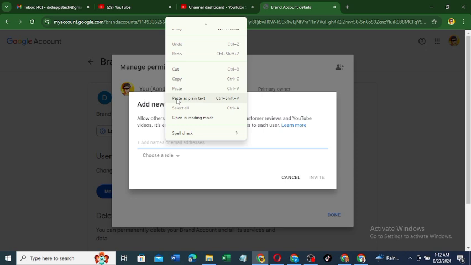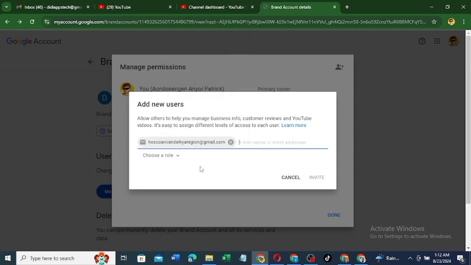Make sure the email you are entering is correct and that the person you are inviting has a YouTube channel. Either use the person's email address or the person's YouTube channel name. Then where it says choose a role, click here. Do you want the person to be an owner or manager? Click on manager.